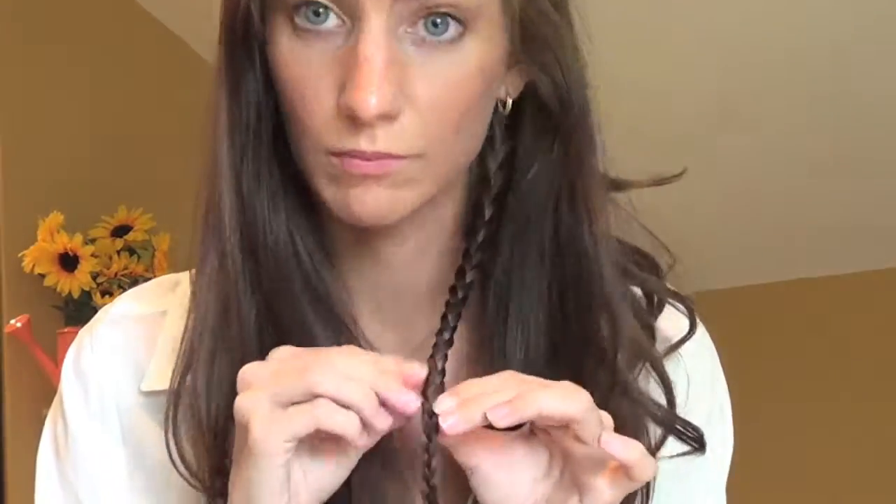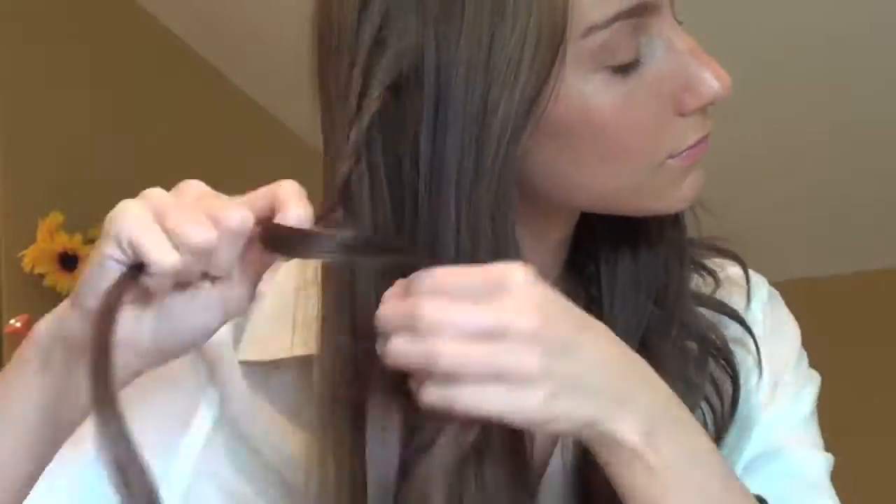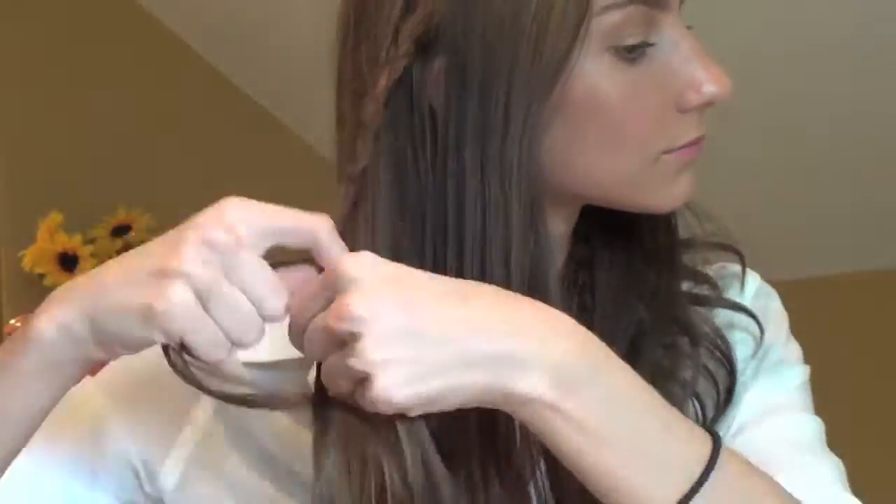Do the same thing on the other side — pick up a piece of hair wherever you like, right above your ear, and braid all the way down to the bottom with similar thickness. You can do more than two braids if you like, with varying thickness. Once you reach the bottom, tie it off and loosen it up to thicken and add a messier look. Then tease your hair and the braids with a teasing brush for a beachy vibe. The braids add really nice texture and a bohemian feel.